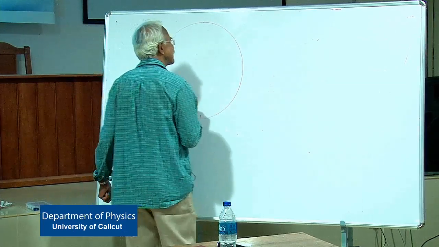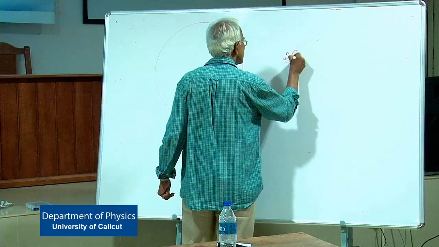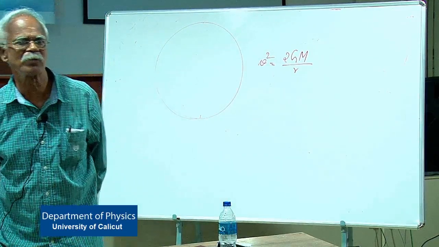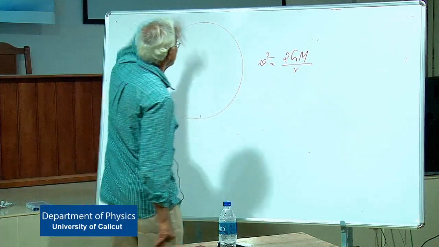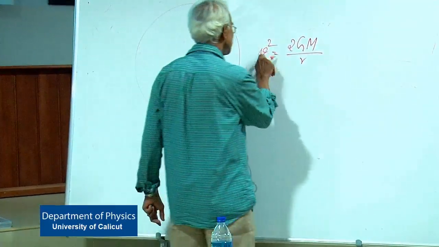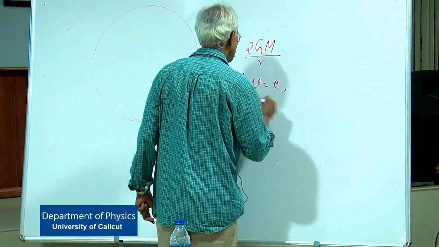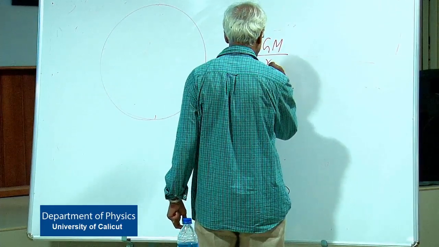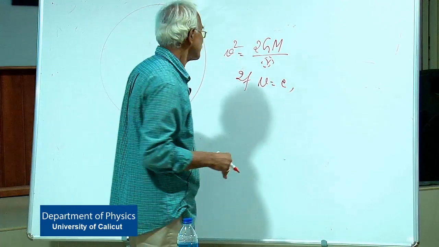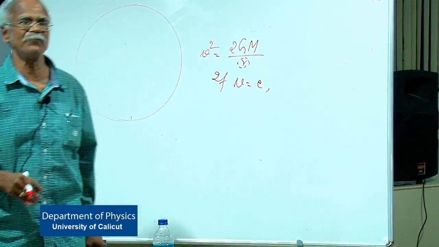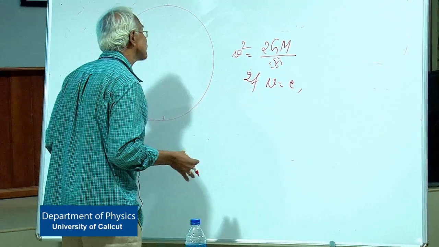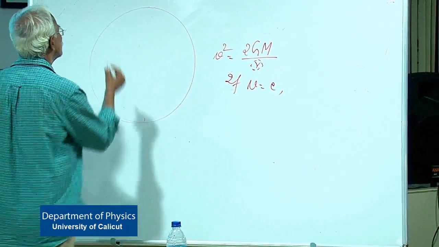Now, it so happens that in the case of the sun, basically 2GM by r, this is the escape velocity, the familiar thing everybody would have done in plus 2 classes, where something is permanently snatched away from the gravity of the parent body. If V equal to C, if r goes to such a low value that this is pushed to c, that simply means even light finds it difficult to escape. Nothing can escape from that. That is the so-called black hole.